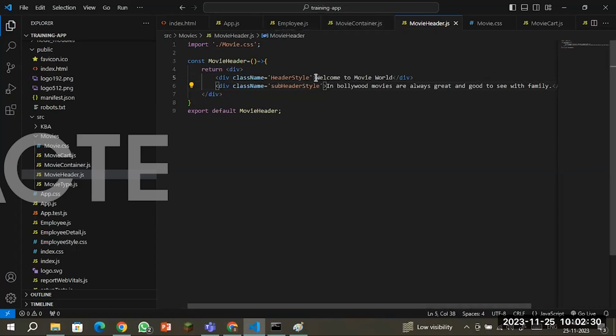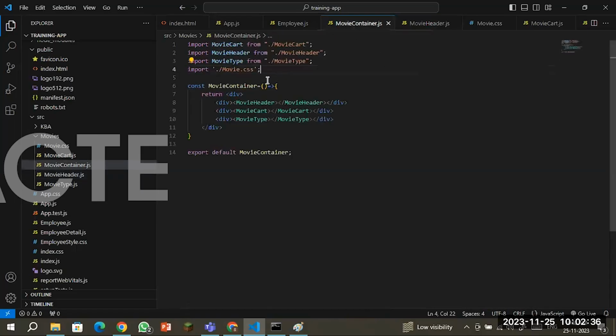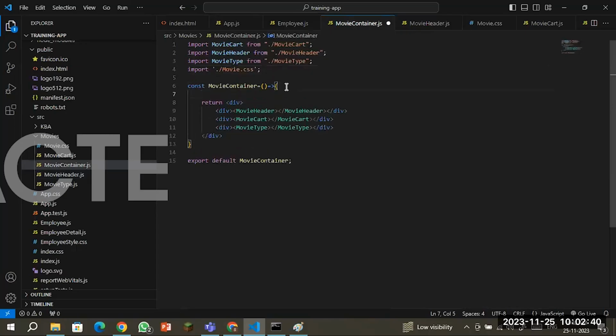So here I need to put these things here, and now I'm going to create a variable for that, movie header text, and like that you can pass it as a parameter here.